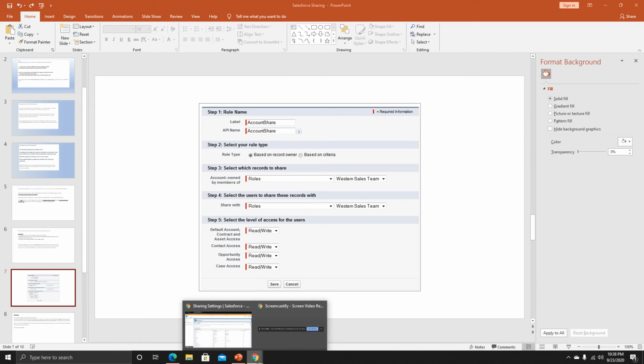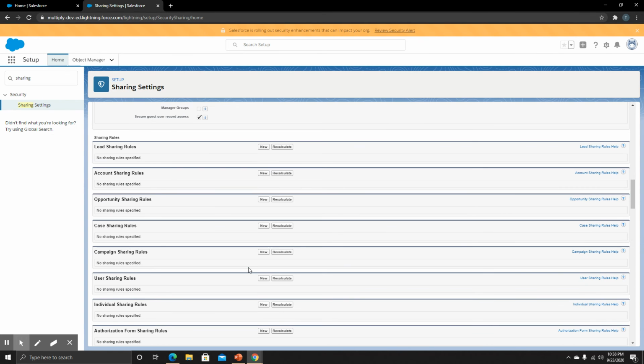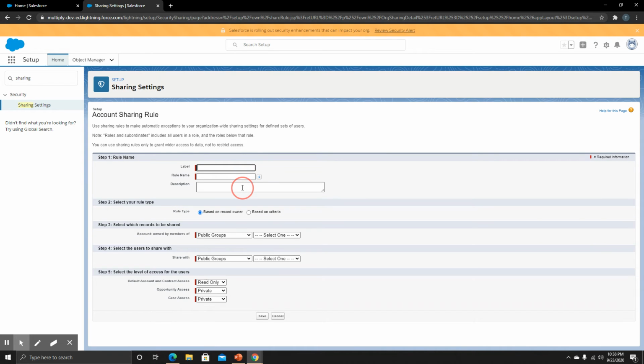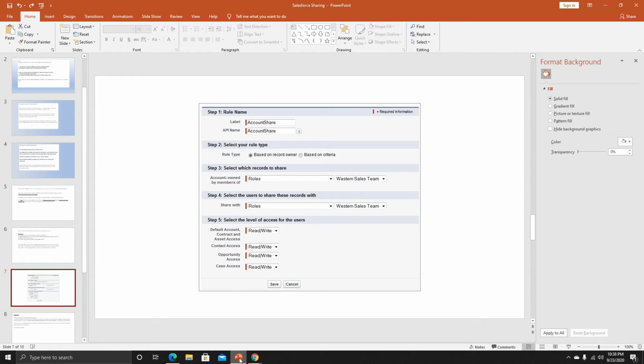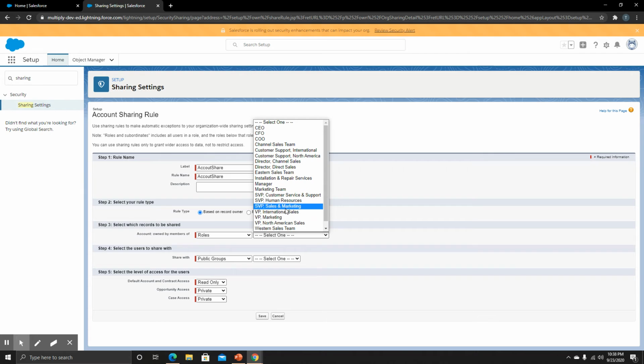So let's say account share. We scroll down and create a sharing rule on account right here. So do account share. Now, based on record owner, let's say I want roles, and let's have Western here.